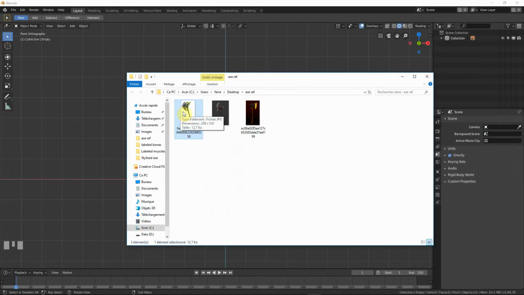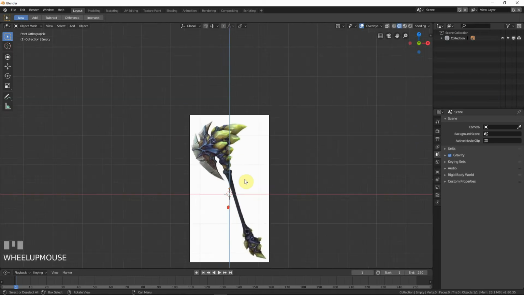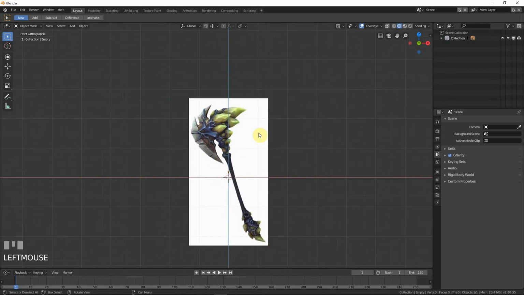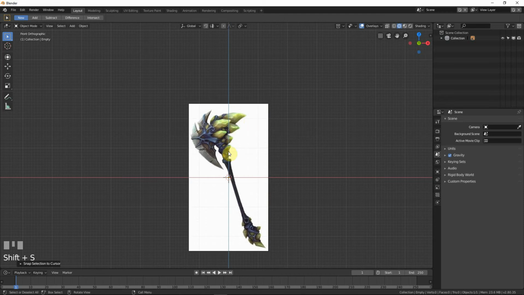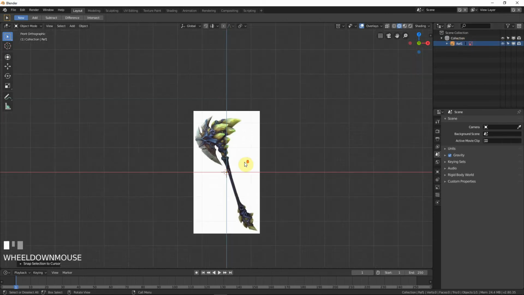So you can find this one, I think, on Pinterest. If you just write Stylized Axe, you should find it. I don't have rights to give it to you, and yeah, educational purposes. We're going to drop this to the cursor in 2.8. Even your reference images are objects, so that's really cool. We can name this ref1 just in case we use another one.